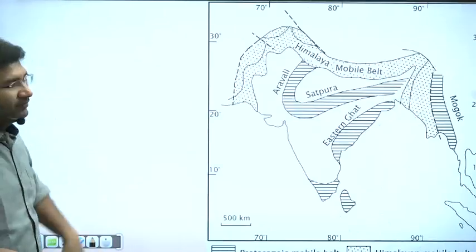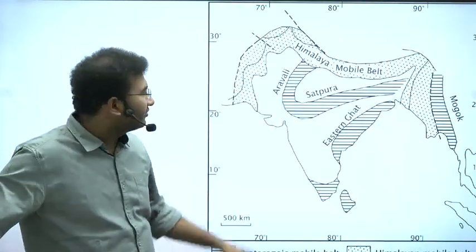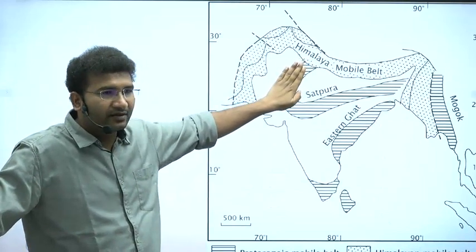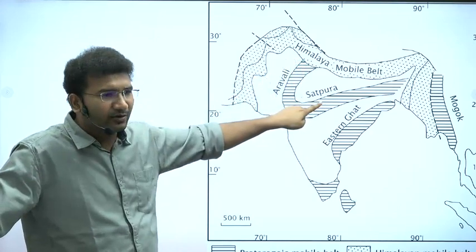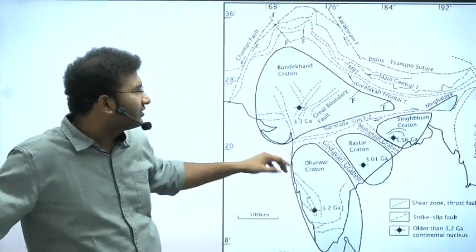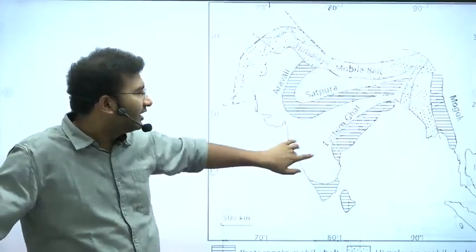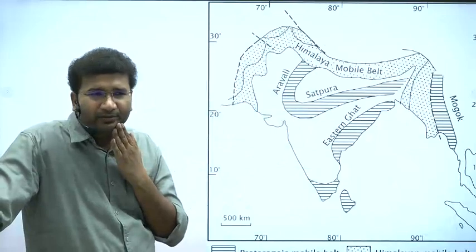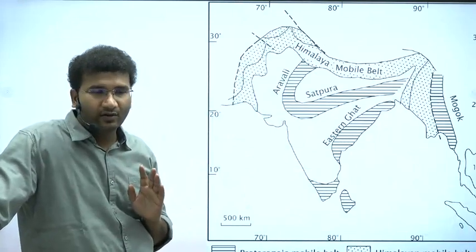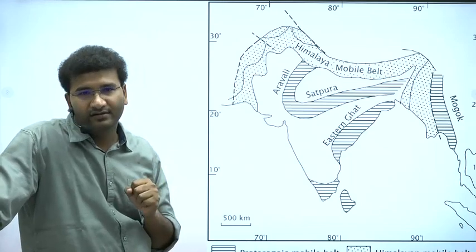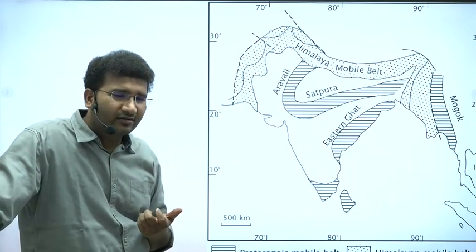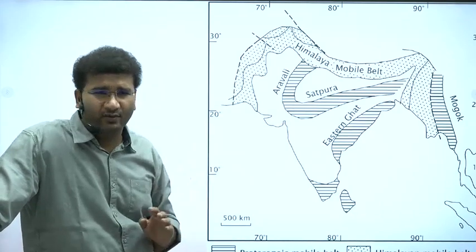Over a period of time, you will come across the formations of Aravalli mountains. Here is where you find Aravalli. And these are Satpura mountains. The oldest mountains. The oldest landforms that you'll ever get to see are these Aravallis and Satpuras. How are they formed? Because of the crustal folding of the original Cratons. Original Cratons which are there, they got folded. Why did they get folded? Plate movements. There could be many reasons whatsoever.